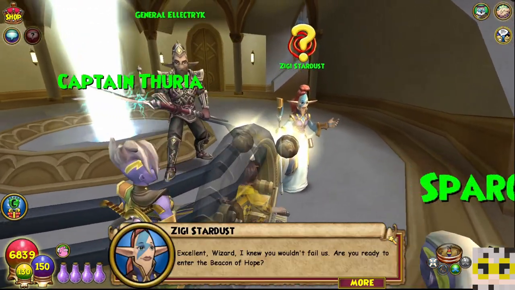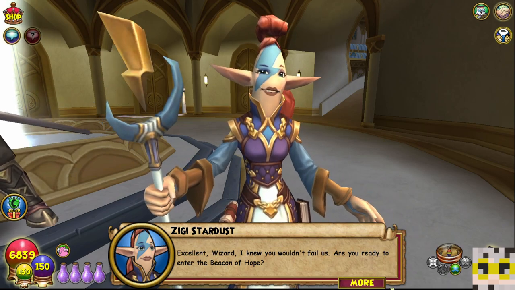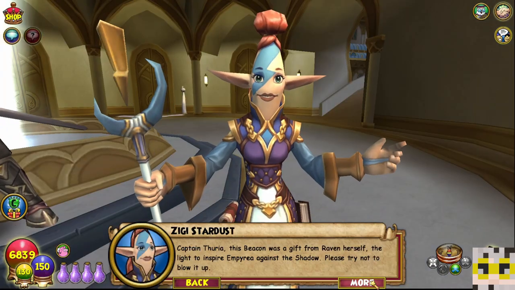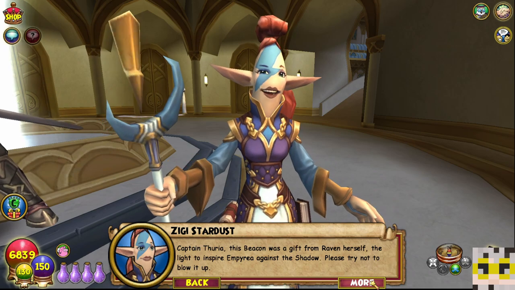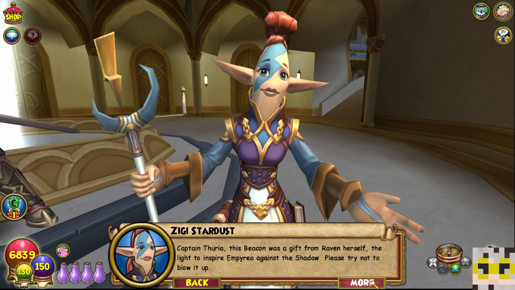Excellent, wizard. I knew you wouldn't fail us. Are you ready to enter the Beacon of Hope? They are now that I'm here. Captain Thuria, this beacon was a gift from Raven herself. The light to inspire Imperia against the shadow. Please try not to blow it up.